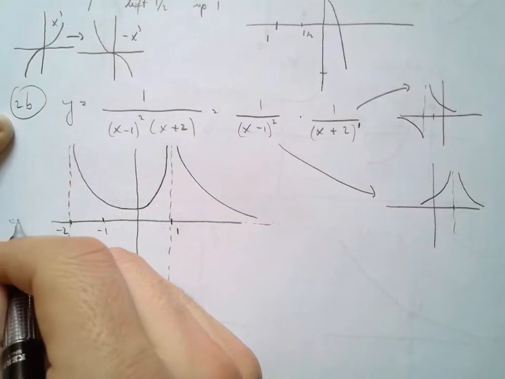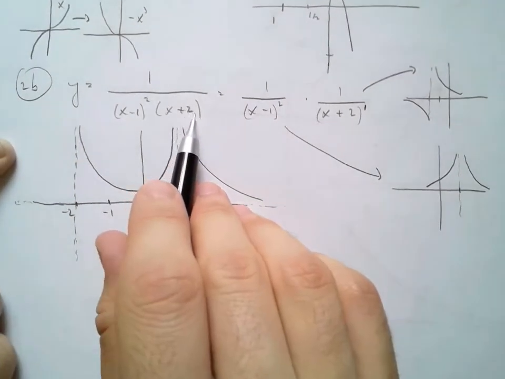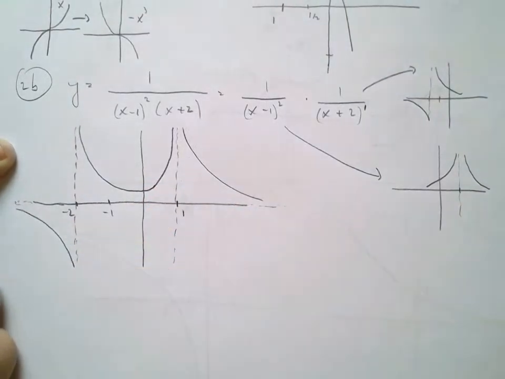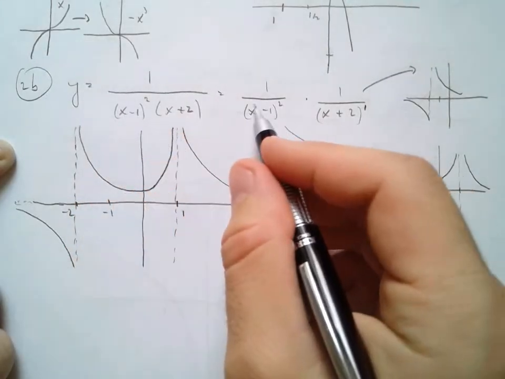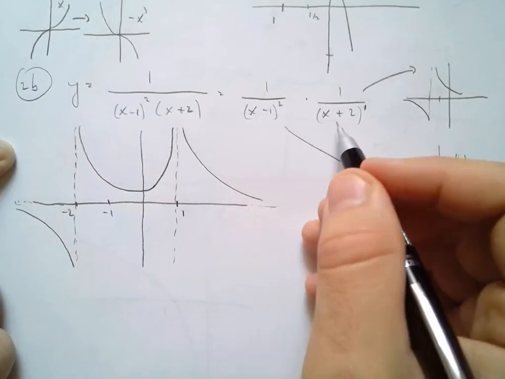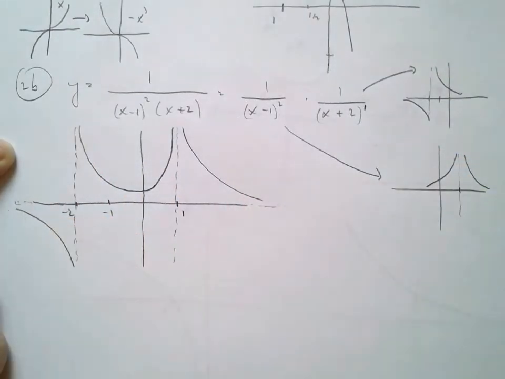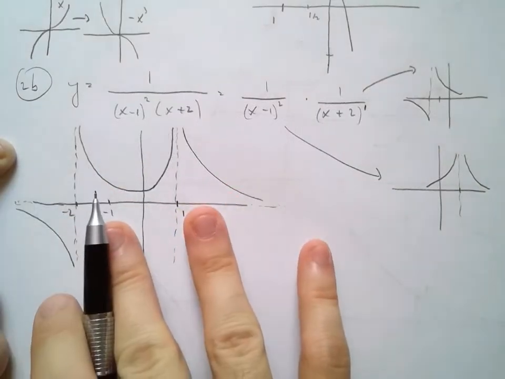But now, because this comes from an x plus 2 to the first power, I have to flip sides. So that's what's going on here. And you can do a quick reality check, right? As x goes to minus infinity, this term right here is positive. This is going to be negative. So yeah, you do approach 0 from the negative side. Okay, so that's kind of what the graph of this one would look like.